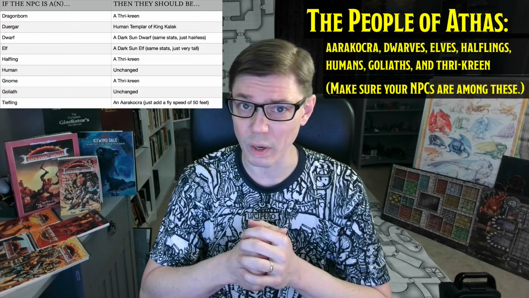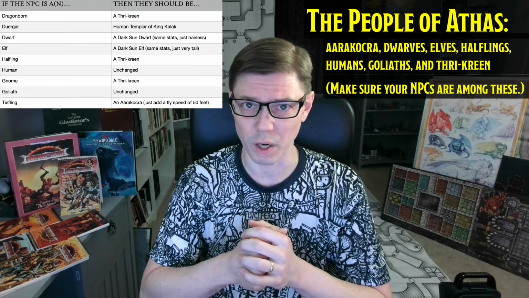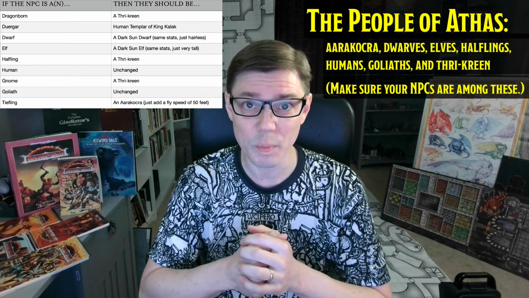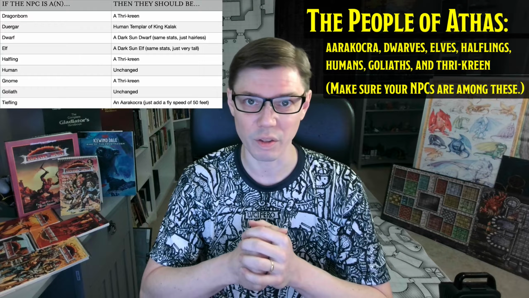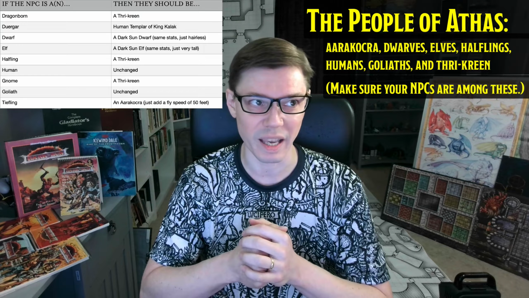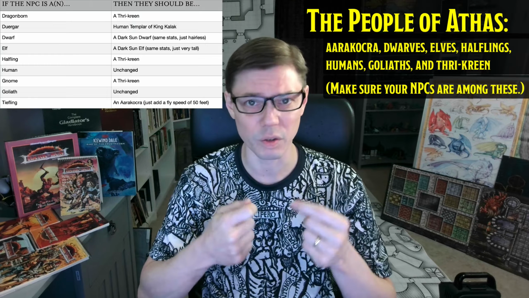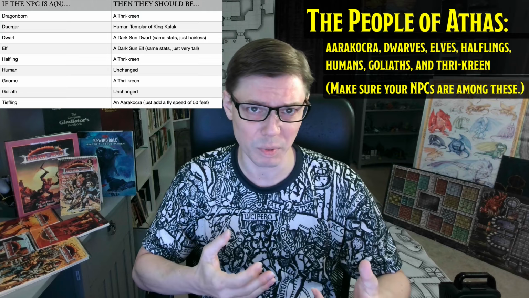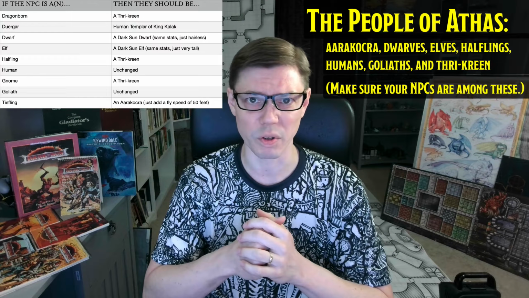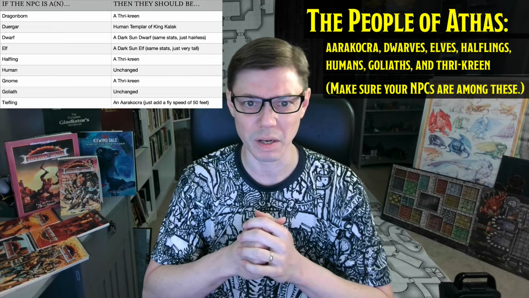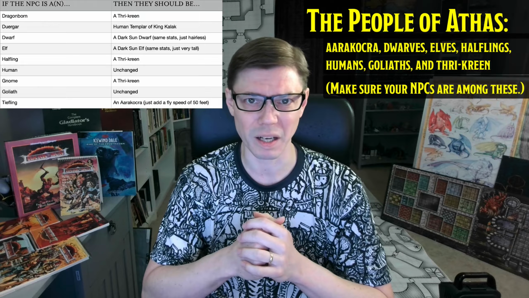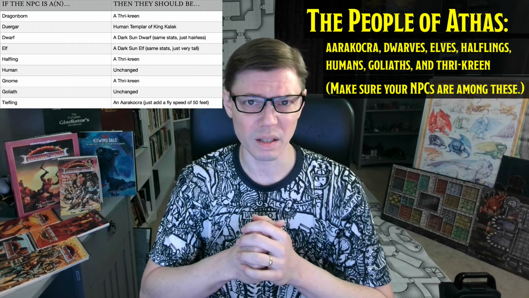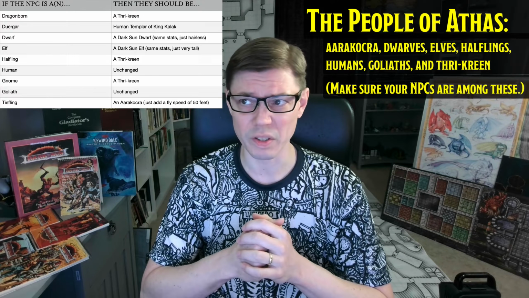When it comes to the Duergar, which are featured prominently in Rime of the Frostmaiden, we're going to redescribe those as human Templars. They are the human Templars of the Sorcerer King Kalak in exile. Duergar normally have the ability to enlarge themselves and also to turn invisible, and the Templars of a Sorcerer King are supposed to have some powers also. I think those are fitting powers for a Templar, why not? Again, reskin, don't rewrite.